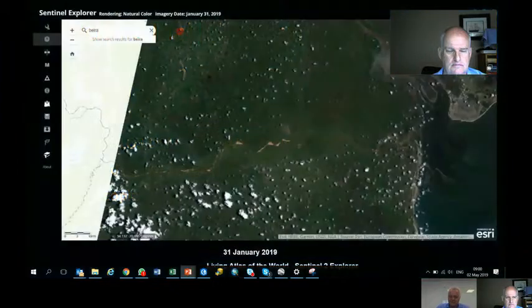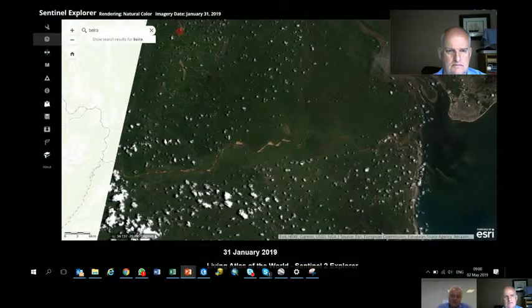So let's look at this. This is a satellite image in January around the area of Beira. You can see the river mouth at Beira on the right side of this image. And you're seeing a fairly flat area, very green, very lush, but you can note that there are certain areas which seem to be a bit wetter than others. Just because they're darker green, it means the vegetation's a bit more lush.